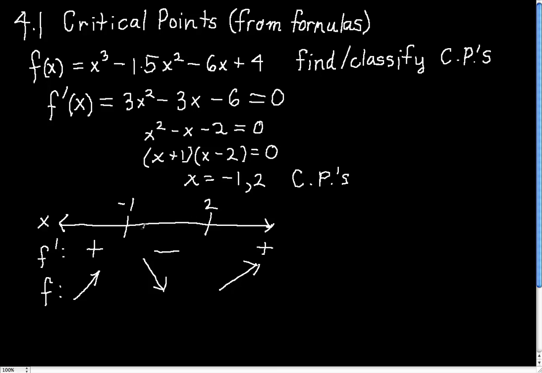So now I just look on either side of my critical points and I see that f to the left of negative 1 is increasing and then it hits a horizontal tangent at negative 1 and starts decreasing. So I know that this is a local max at negative 1. And similarly f is decreasing and then hits a horizontal tangent and then is increasing. So I know that at x equals 2 I get a local min. So we found the two critical points x equals negative 1 and x equals 2 and we found out that negative 1 is a local max and 2 is a local min.